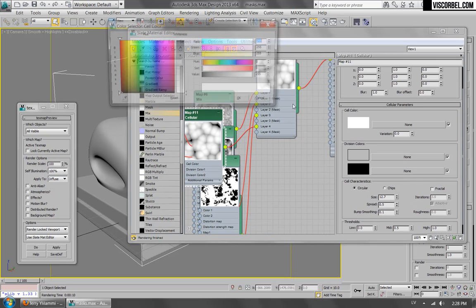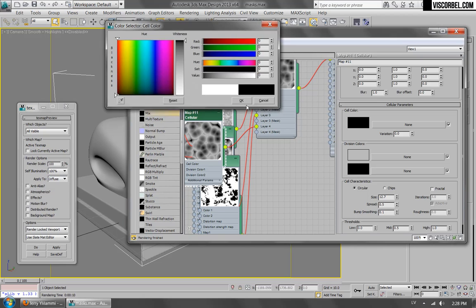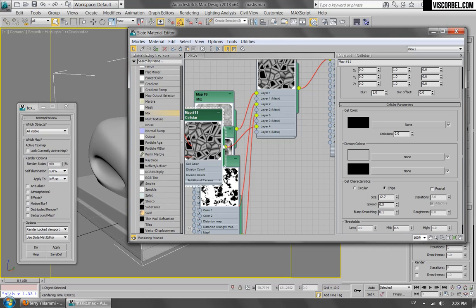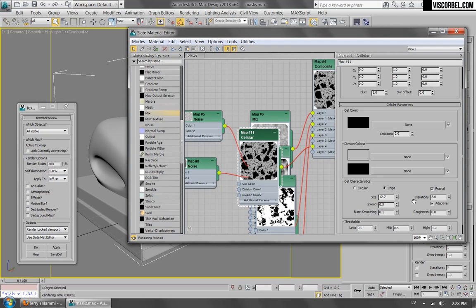Okay, maybe change the colors a bit. Okay, just play around with the values until you get something interesting.